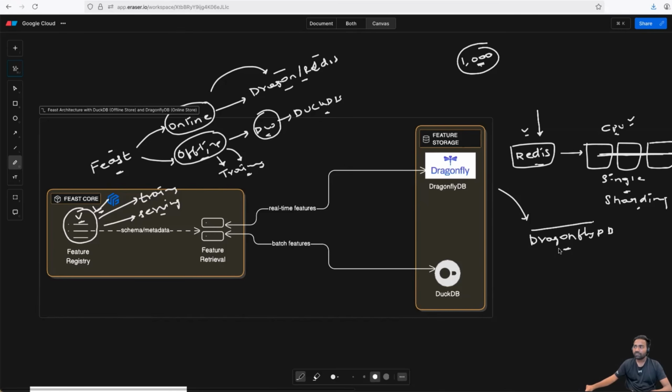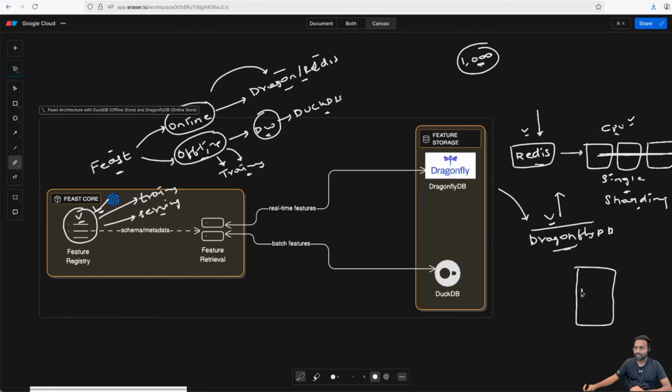Instead, we went with DragonflyDB, which is a drop-in Redis replacement. So we did not have to change code. We did not have to make changes to the API. Even the CLI that we were using to connect to Redis was working fine with DragonflyDB as well. And the best part here is that DragonflyDB is vertically scalable.